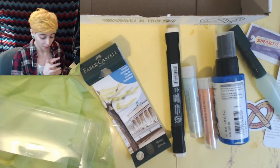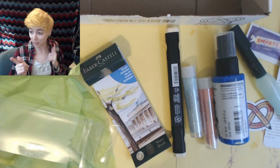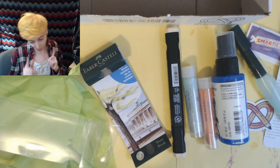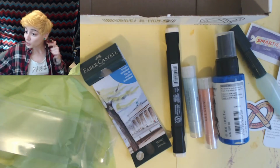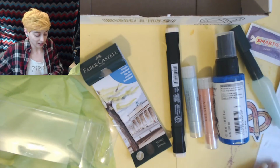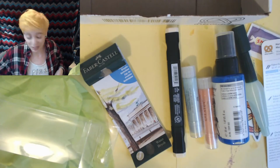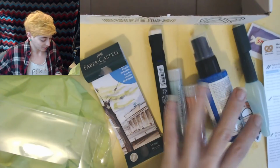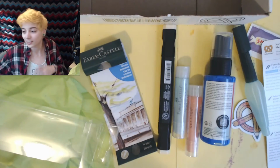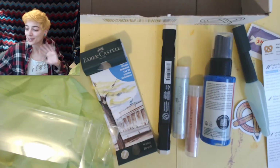So I hope that you guys enjoyed that unboxing, and I hope you will join me later for my Artsnacks challenge. So May, this was May. Awesome. A+. I like this box. I gotta add it up and see what the value is before I make my final decision, but I like all the things in here, and I like the colors that I got, so yeah.